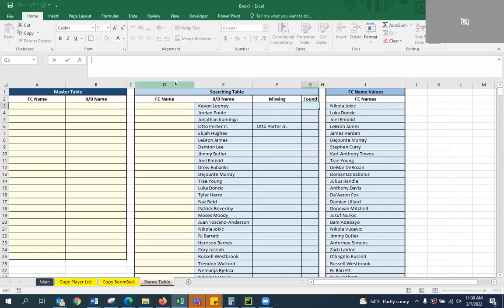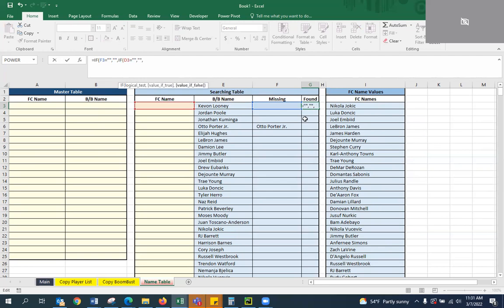So the way we're going to do that: equals IF F3, if the missing column is blank, then blank. Because if a player is not missing, he can't be found. If D3 equals blank, then blank.